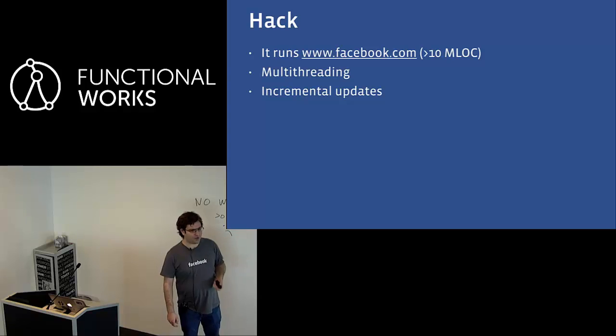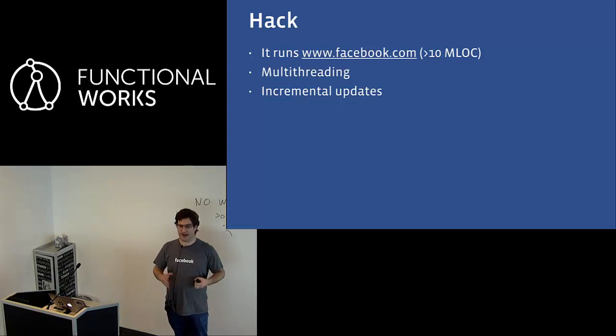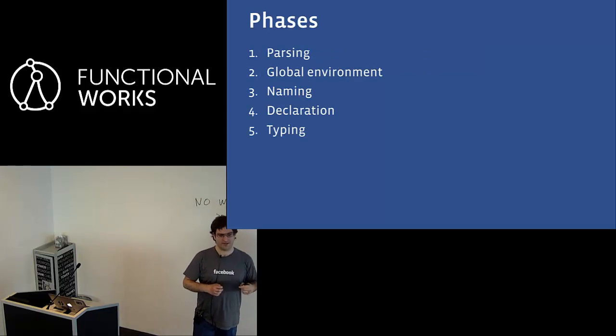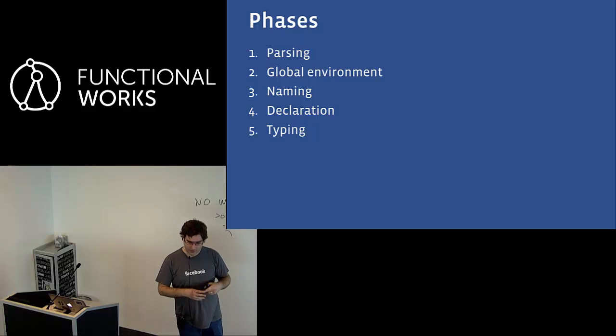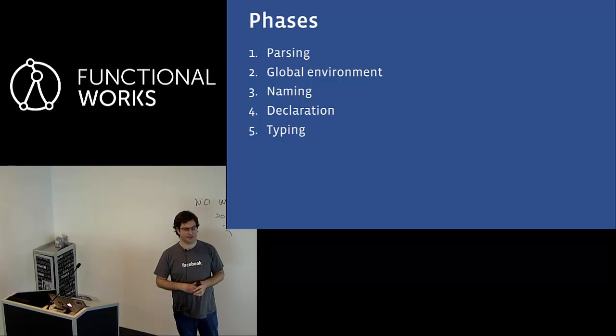So multi-threading is where I'm going to start talking about. And in order to talk about how we multi-threaded the type checker and how that system fits together, I need to go into a little bit of detail on how the type checker type checks Hack. Again, the type checker is written in OCaml, but the language that it's type checking is Hack.